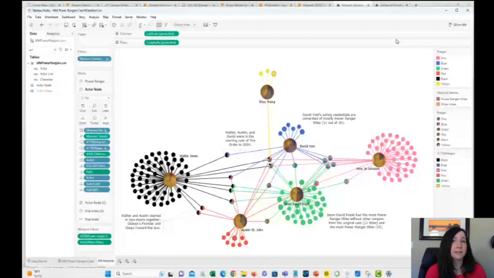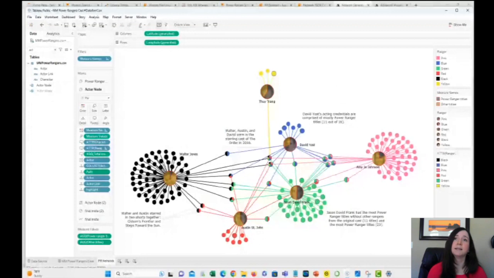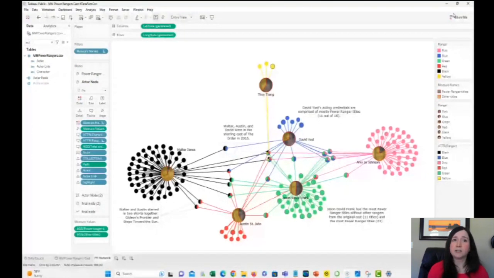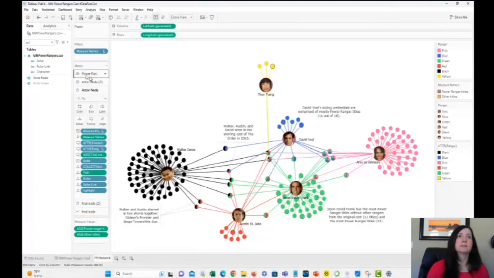This was done in map layers, which are really the best thing since sliced bread, because you can stack multiple things, and it's just really powerful. What's important to note in map layers is that the order of your layers matters, and the things that are arranged higher in the order come to the forefront. So if I take this actor node shape layer and move it up, the shapes are now in front of the pie charts.